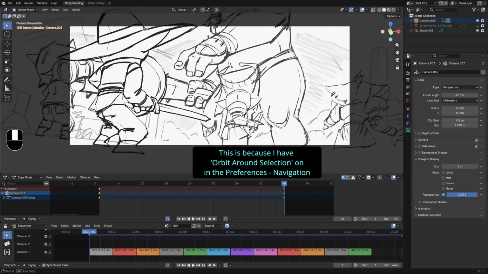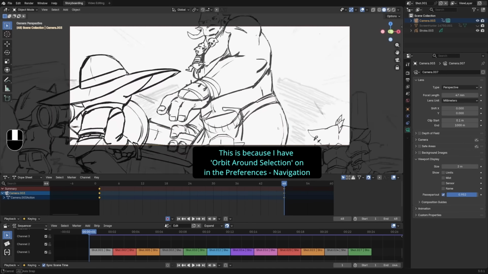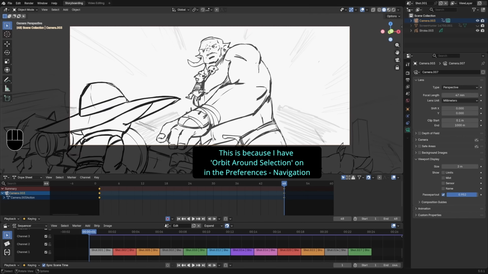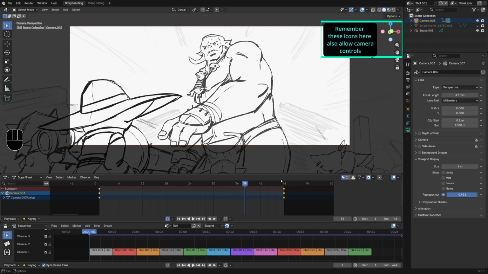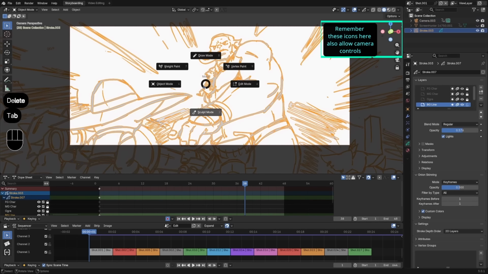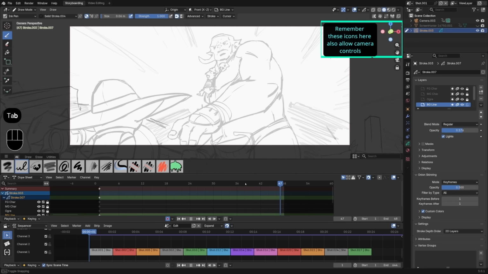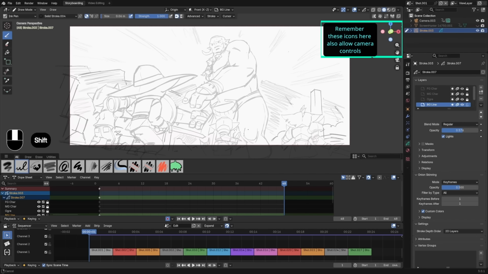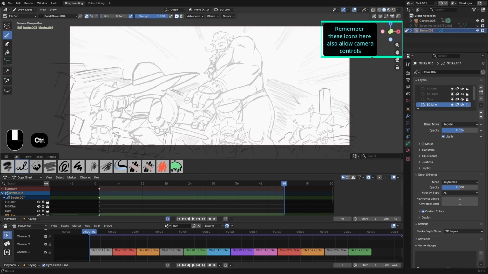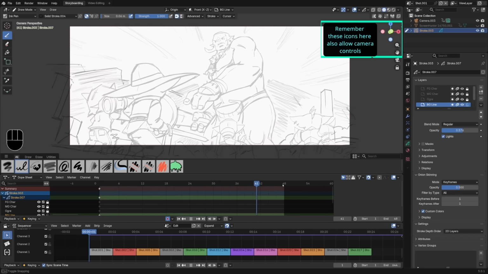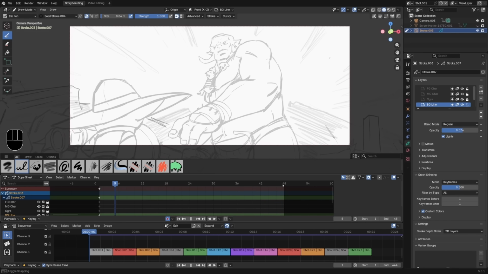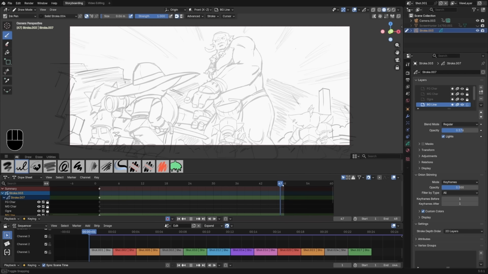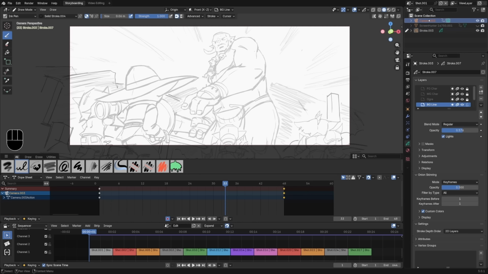So now I'm panning, and that's correct because I'm controlling the camera from inside it, because I've got orbit around selected in my preferences. It's a good thing to know though that even if you do have your grease pencil selected and you're in draw mode, you can adjust your camera in the other ways. You can do all of the other inputs absolutely fine. It's just that middle mouse button is going to act differently. But you're also not going to see the keyframes if you don't have the camera selected. That's the problem as well. So I would say select the camera.